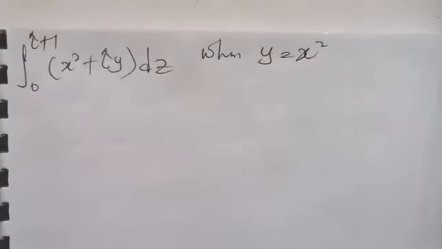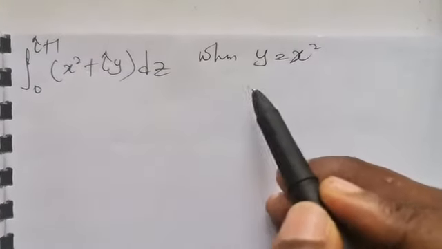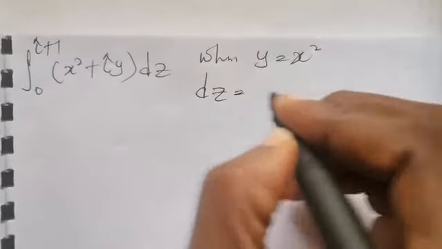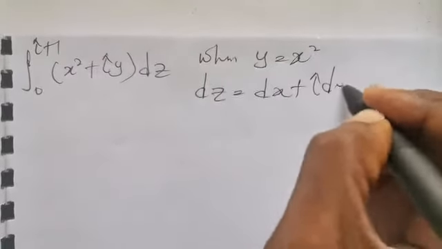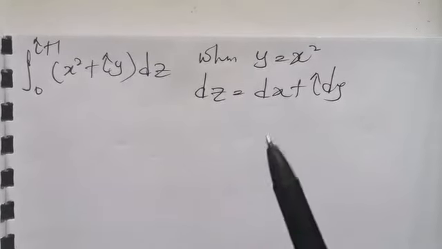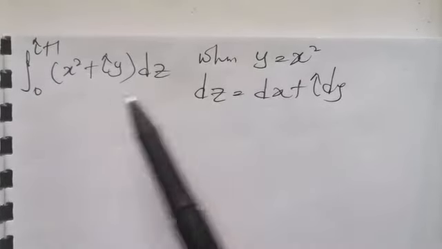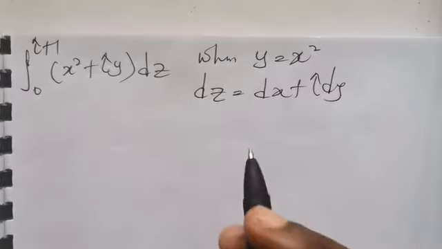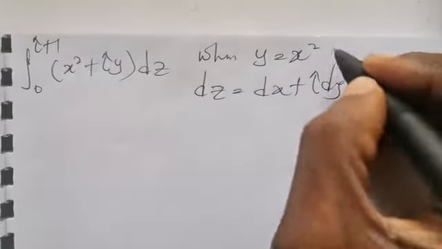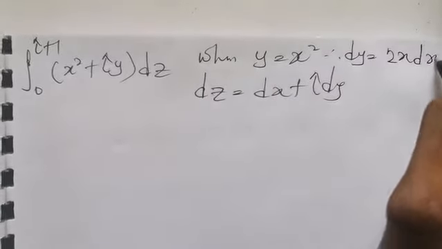Okay, so now we are considering the second part of the question. This is still the integral. Now we are given when y is equal to x squared. Not forgetting, earlier we obtained z to be equal to x plus iy. So once again, we make everything in terms of x. Wherever you see y, put in the value simply as x squared. Let's find dy from here. We are going to have that dy is equal to 2x dx.